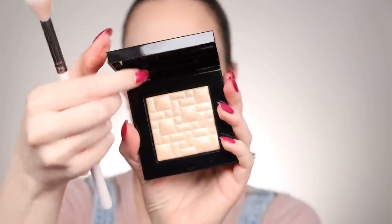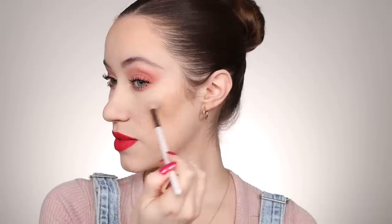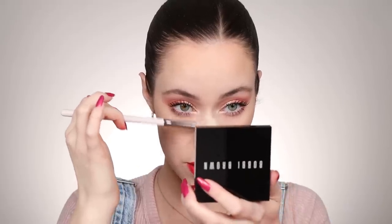Let's try out this highlighter — this is the Bobbi Brown highlighting powder in the shade Quartz Glow. It looks so pretty. I'm just picking this up on a highlight brush and buffing it into the skin. It's melting into the skin so beautifully. This is more of a baked formula which I think is so pretty. Gorgeous — it really melts into the skin. We'll do a little bit down the center of the nose as well.